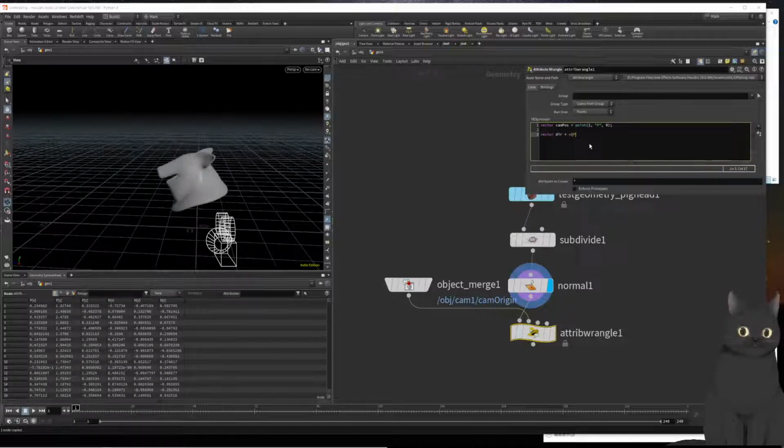So the next thing we're going to do is create this dot product between the direction vector and the normals of the geo. But before we do that, let's have a look at what that dot product actually is and what it is that we're calculating. Let's maybe write out this direction vector to an attribute. V at dir equals dir, and let's visualize it. And you visualize this by hitting the eye and then clicking on the particular attribute.